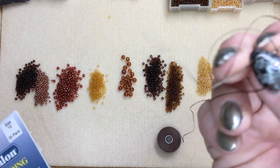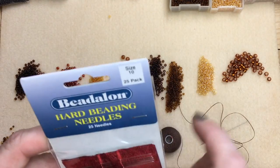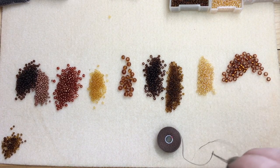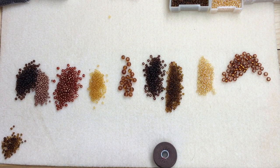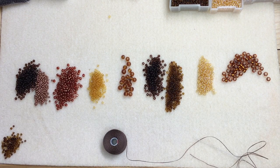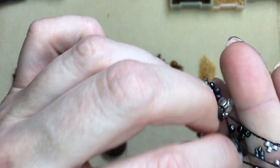I also put a needle on my thread, and I'm using the size 10, the Beadalon size 10 hard beading needles. You can also use a size 12, but normally all the beads I have here have large enough holes to use a 10. Now I just have to determine my string pattern, or the amount of beads of each I'm gonna thread. Now I'll use this as an example.